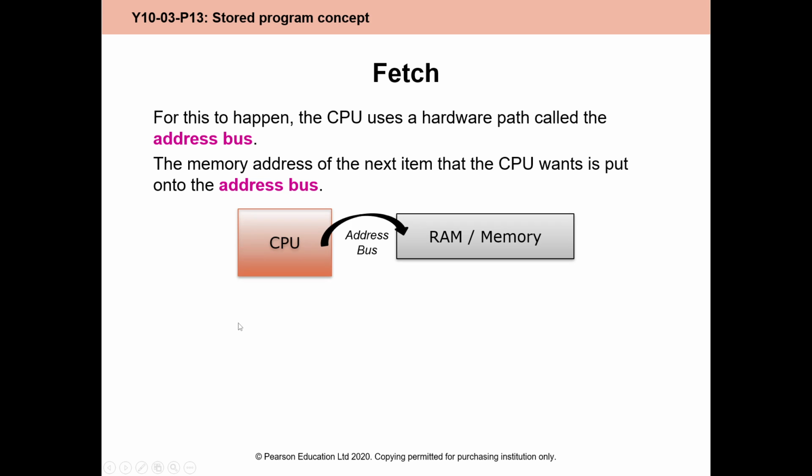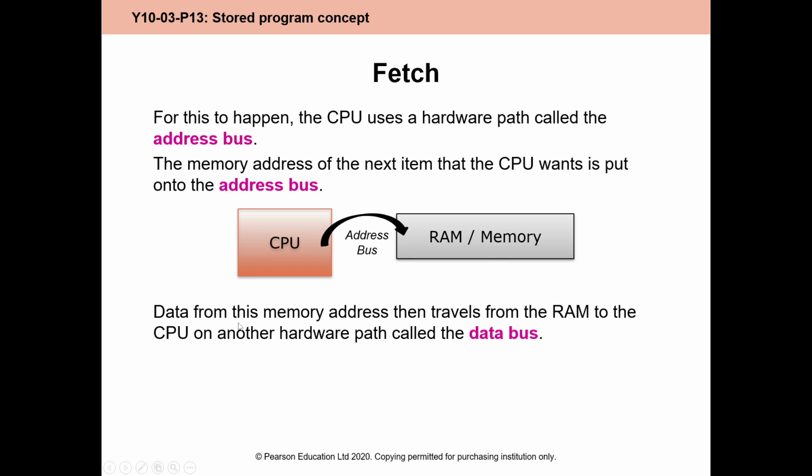There are 3 sets of wires that connect the CPU to the RAM. First of all, you've got an address bus. So that's saying, where is my instruction going to be fetched from? It's like if you order something from Amazon, Amazon can't just put it in a box and launch it from a catapult and hope it arrives on your porch. They have to put an address label on, and that address label tells you where it's going to be delivered to. It's exactly the same when you want to fetch an instruction.